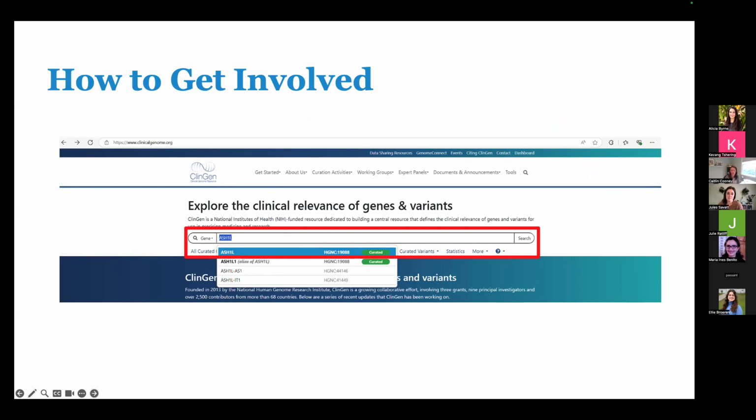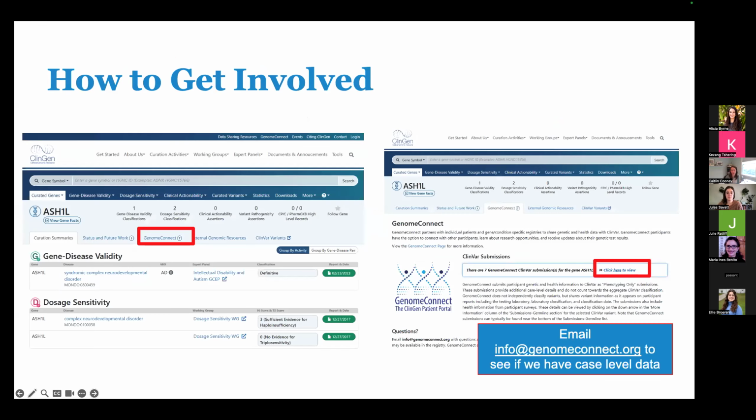Then if you select the curated gene green button, you can see the curation details for that gene. On that page, there should be a tab if there are any variants that have been shared by GenomeConnect participants. You will see GenomeConnect and then a number in a circle. So for ASH1L, there are 7 GenomeConnect participants with variants in that gene.